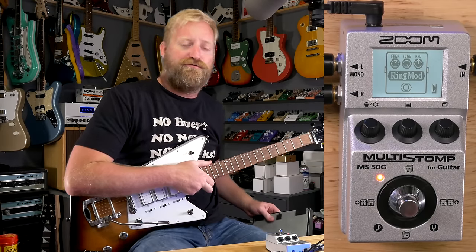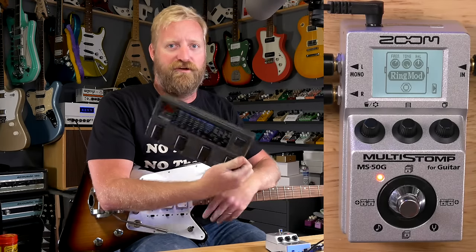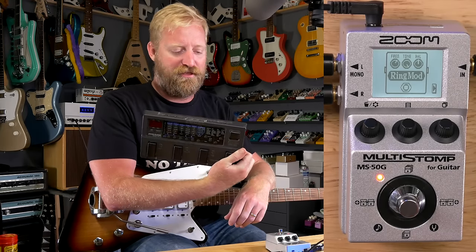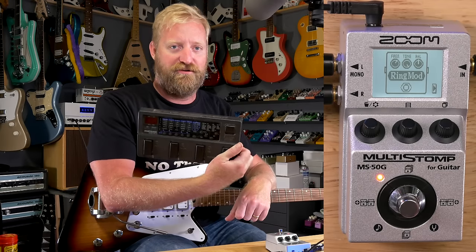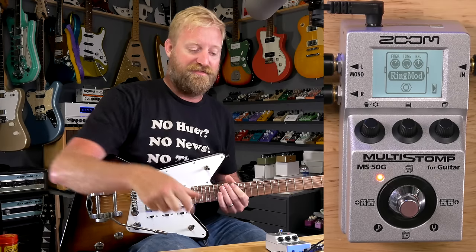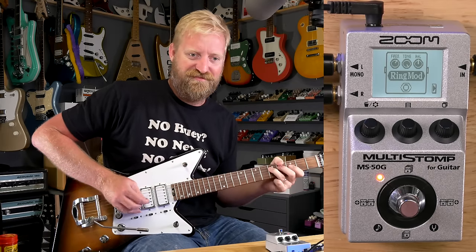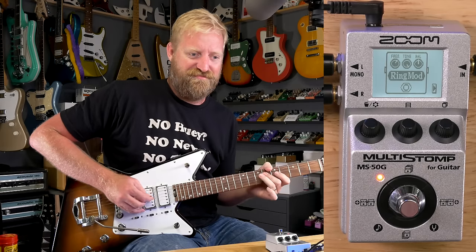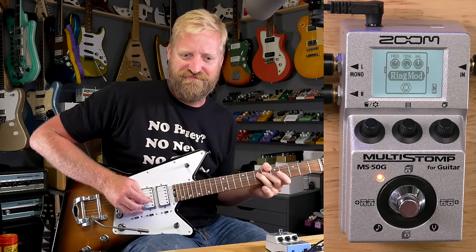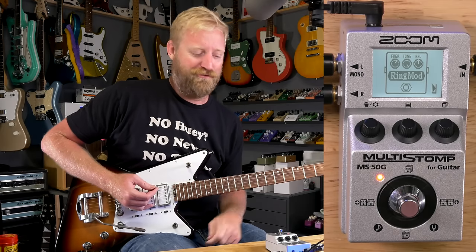So, the very first multi-effect unit I ever had was the Zoom 2100. And because of this, the ring modulator in this is what I associate as a ring modulator sound. And everything I've ever played that doesn't match that, I'm like, this isn't what I want from a ring modulator. This has that ring mod sound. There's something so wonderfully awful about it.